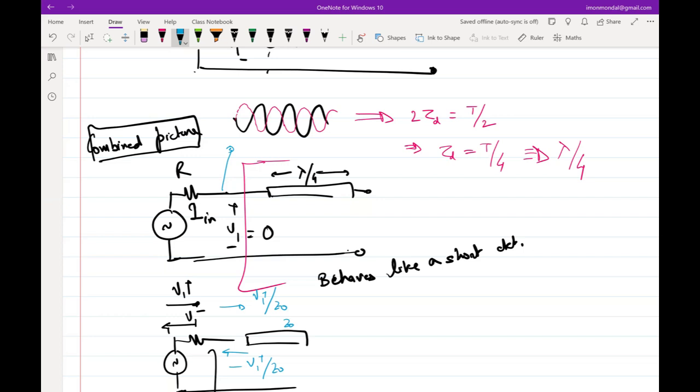But one caveat is that I have assumed they are lossless, but in principle, all of them are lossy. So this perfect cancellation is never going to happen. But something is better than nothing. You are going to get something. Okay. But I find this delay picture of transmission line very intuitive. And even though the math will always lead you to infinite series, it gives you a real life feel of how circuits actually work. Okay.